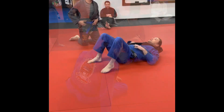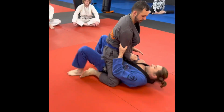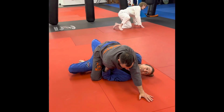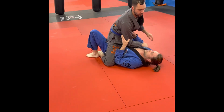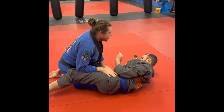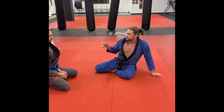1, 2. Okay, so if you do not get the right angle, let me show you, stop me with this hand, okay? So look, I'm here, shoulder walk, and I'm gonna upa this way. I went too sideways. See, like the side of my arm is on the ground, okay? However, not too sideways. Okay? So that's the problem of the hand. What about the problem of him redistributing his weight?